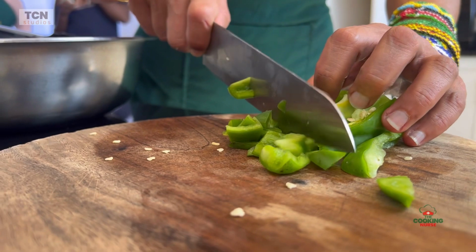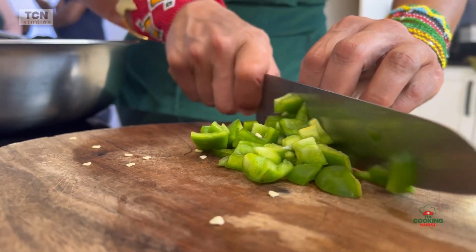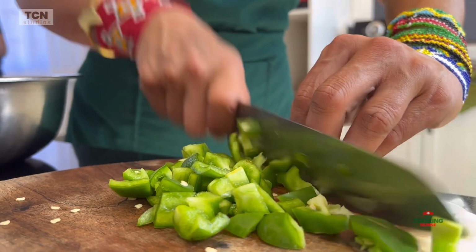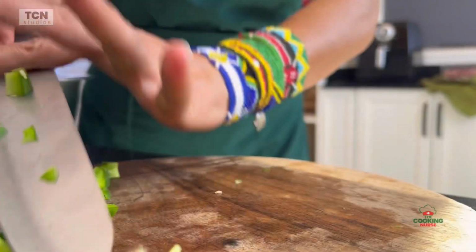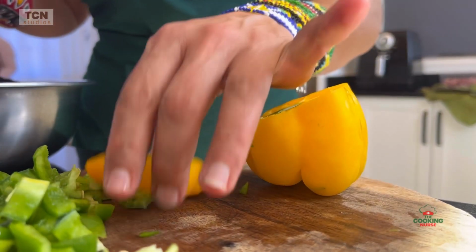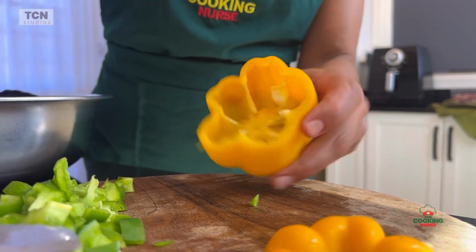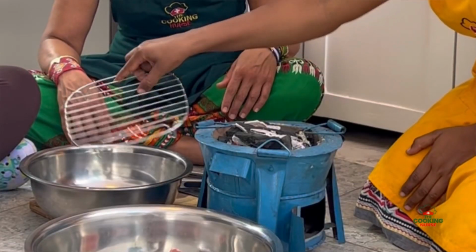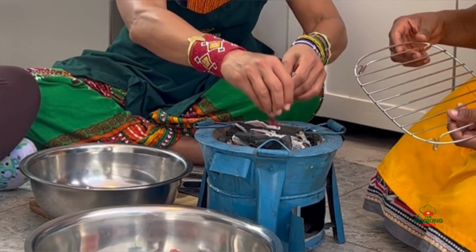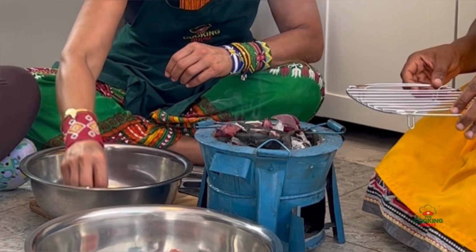Is that a good size for you, Chef? Yeah. Okay. Okay, you put on the onion peelings. Okay, where on here? Yeah. What does this do? Does it add flavor? Yeah, the meat.